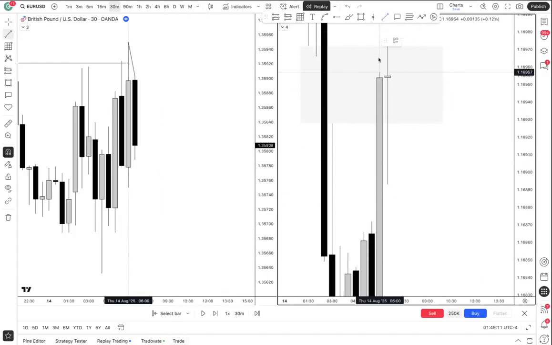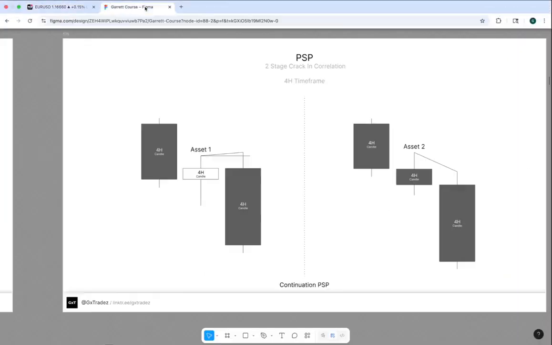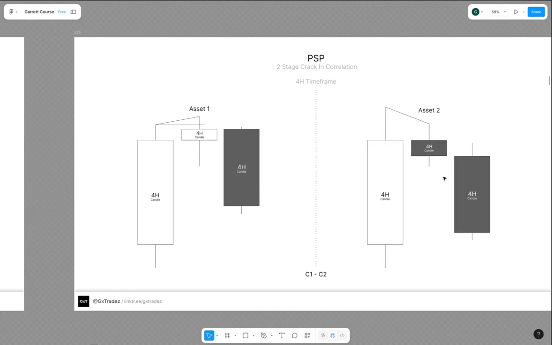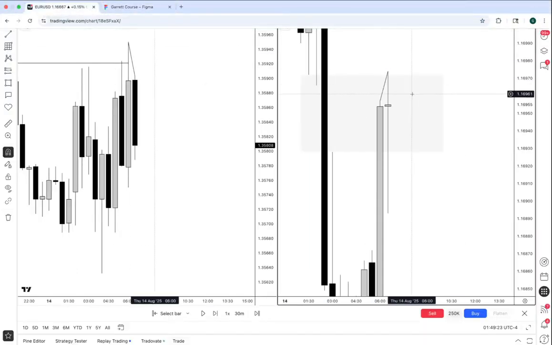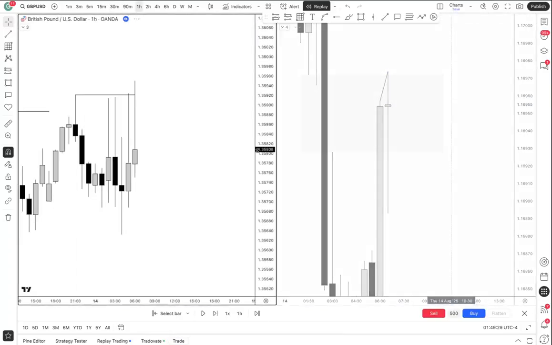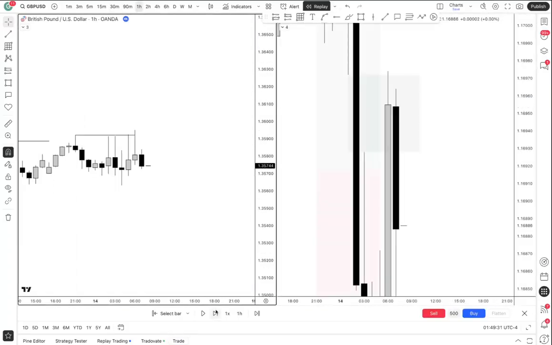And it's also a PSP, right? So what I just showed you guys here, go to the left, boom. You have the PSP, also has an SMT between candle 1 and candle 2. Here's the PSP, crack and close between candle 1 and candle 2. See that? And that's what the market reverses from, right?